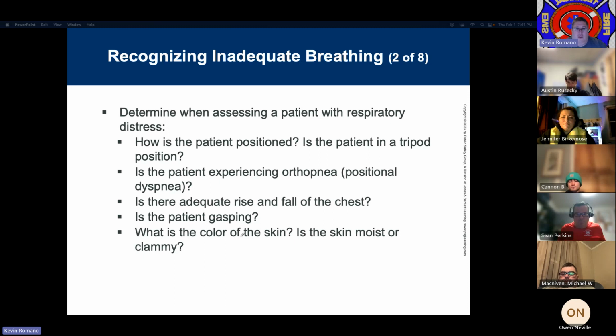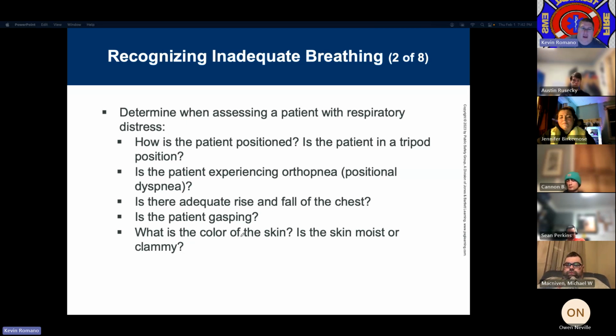How many times have you guys gone to the nursing home before as EMS providers, and they got the patient on a non-rebreather at 2 liters a minute, and they're laying flat? And you sit the patient up, you take off that non-rebreather and put them on a nasal cannula at 4 liters a minute. It's amazing. They feel so much better, right? We've seen those calls before. Patients that have difficulty breathing, we need to sit them up. Let their lungs work less. If there's fluids, they're going to go back to the bottom instead of distributing throughout the entire lungs. In a pneumonia patient, they feel better sitting up, right? So we got to do that, right?